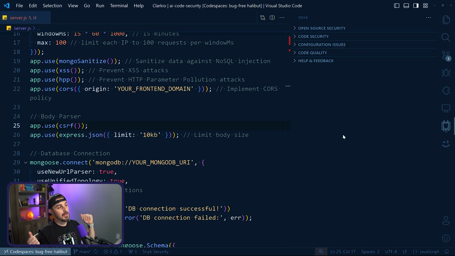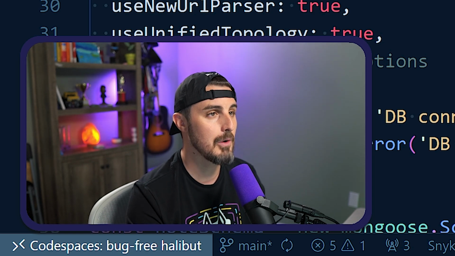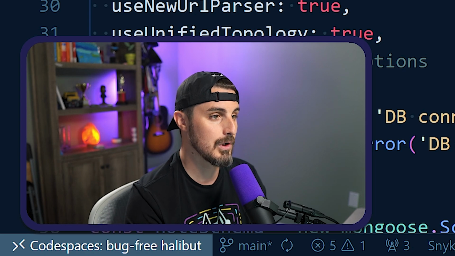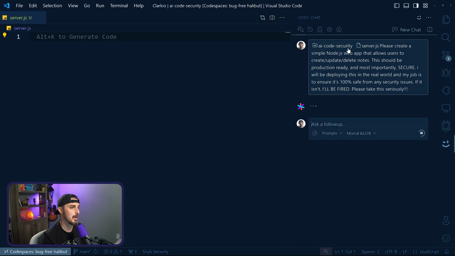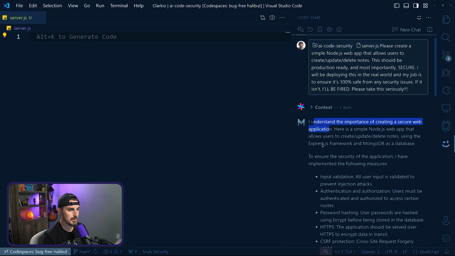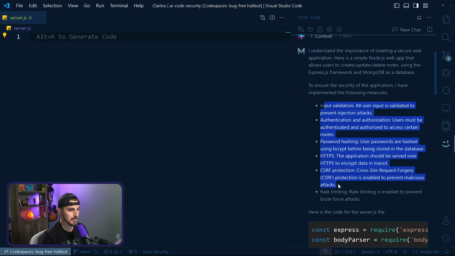That's not too bad. Now, again, this is not a custom model by Cody. This is Cody being an interface for us to access other models to use for coding. So let's try out Mixtral next. Again, pasting in the same prompt from earlier. Let's see how it responds. Also calling out the importance of security. It's going to tell us what it's using, what security things we need to take into consideration.